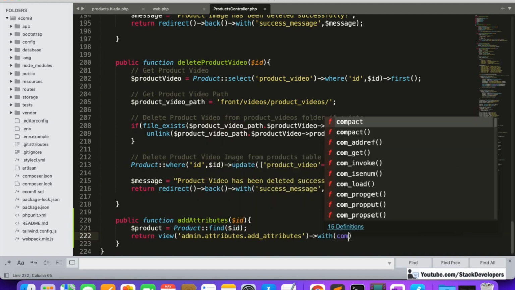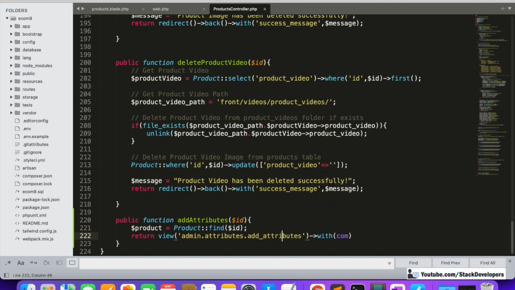We can also create the file like add_edit_attributes, as this is the common page for the attributes. Though the function is addAttributes, we can name the file add_edit_attributes, with compact.